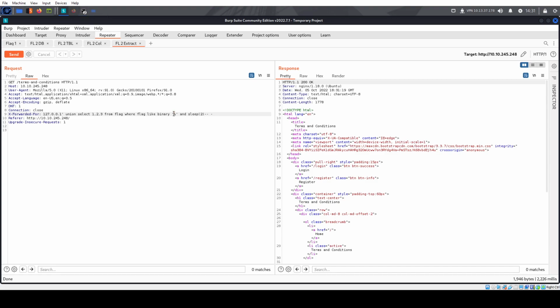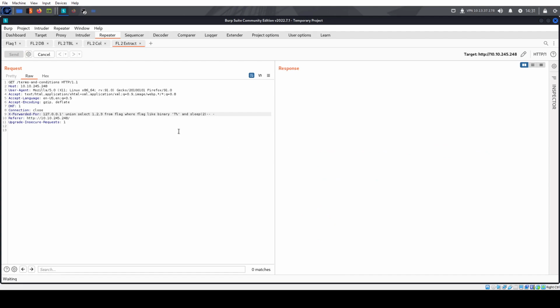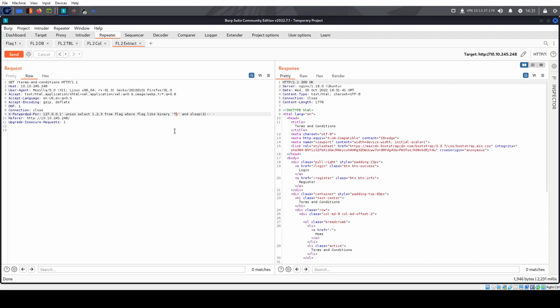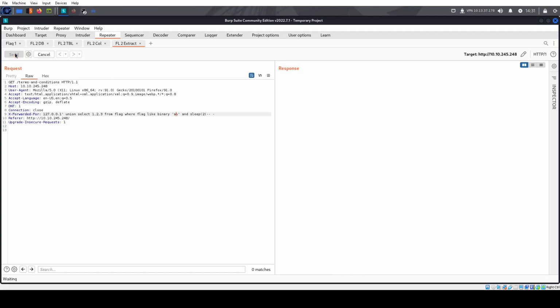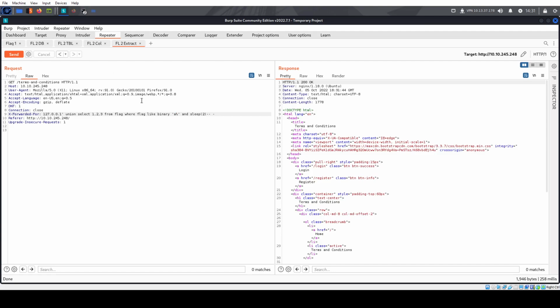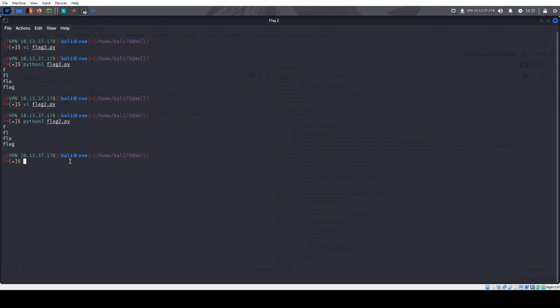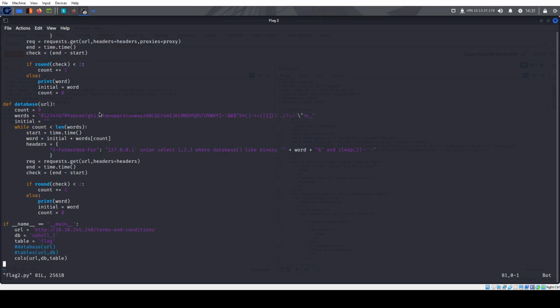Now we need to figure out the flag, but let's just assume we don't know. If you're doing this challenge, some of the TryHackMe flags start with a T, or THM, and then the flag, right? So if we do T, see it hangs. If we do A, it doesn't. So we could guess that way as well. Now we're gonna do flag. Actually, we don't need this anymore.